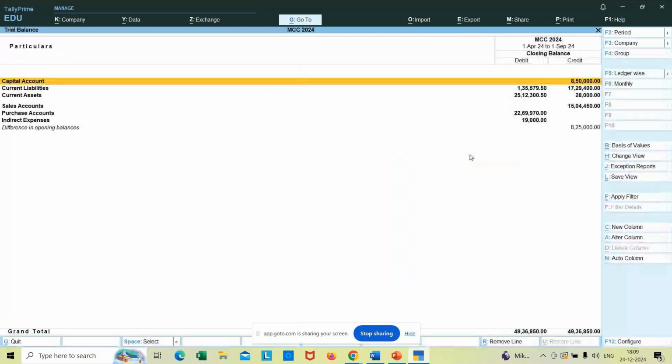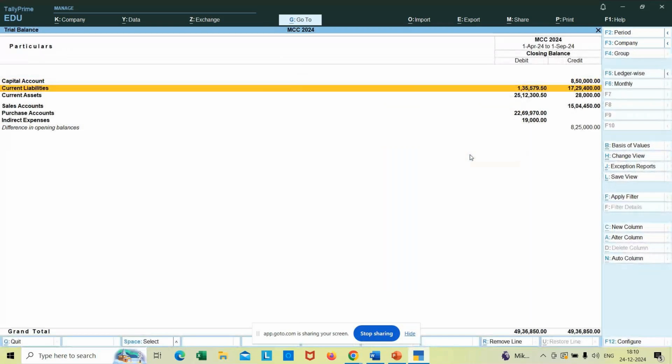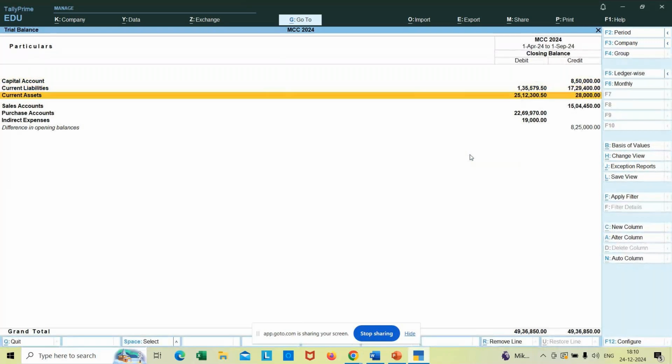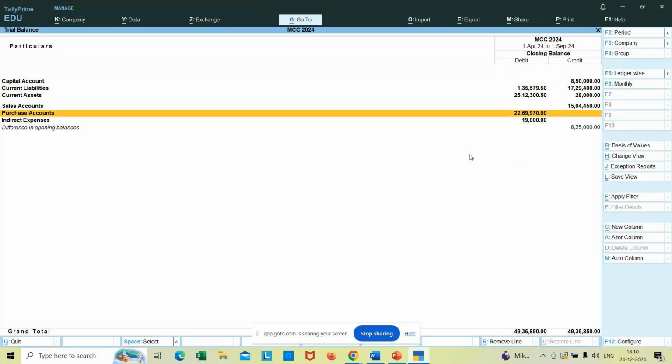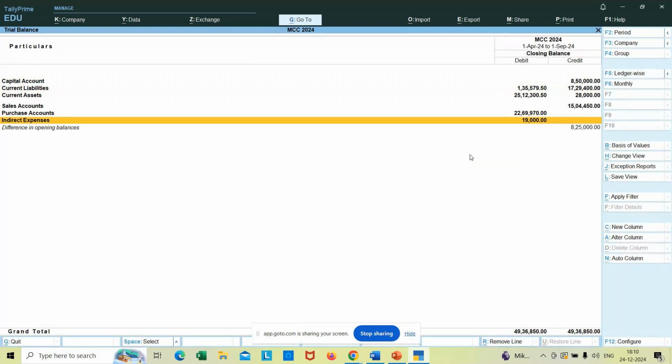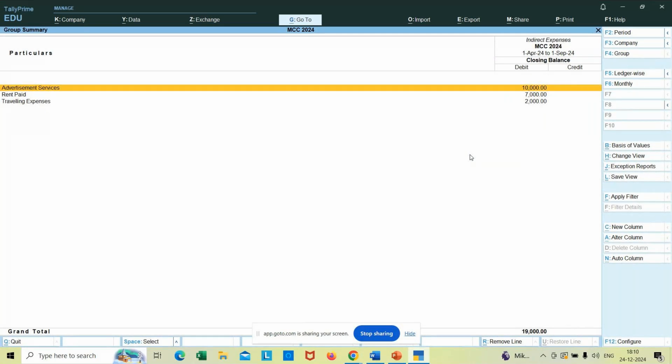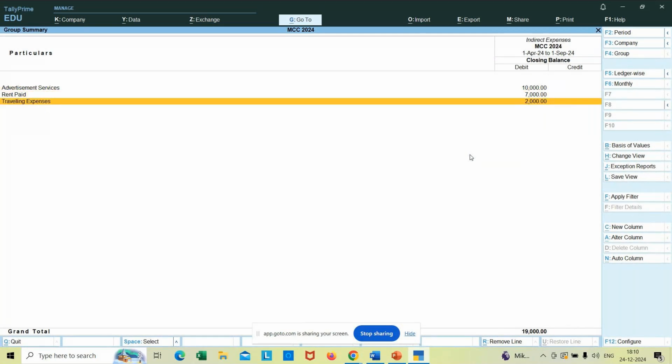If you are in the trial balance screen, you can see these are the options: your capital account, current liability, current asset, sales account, purchase account, and your indirect expenses. If I say yes for indirect expenses, you can see, I think you people will not get the traveling expenses. That option will not show.